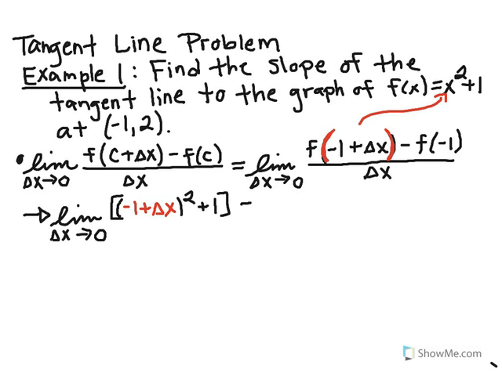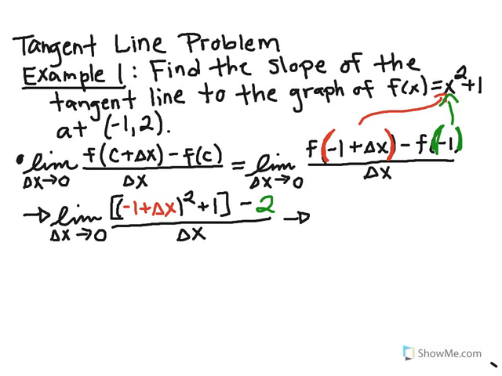And the second part, f of negative 1, is just your typical plugging in the x value and seeing what you get. So when I do that, negative 1 squared, I'm going to do this one in green. So negative 1, and I plug that in. Squared is positive 1, plus 1 is 2. So I'm going to write that right here. And this whole thing, once again, is over delta x. All right. So we're making this work. We're getting there.